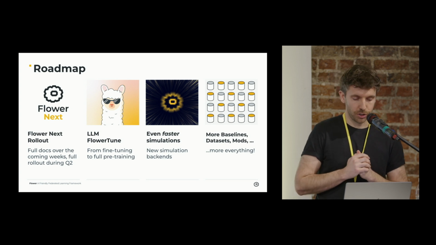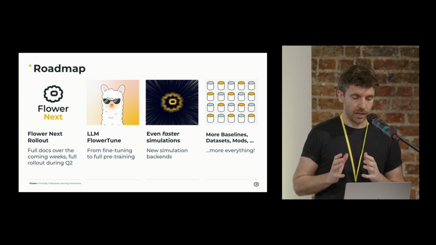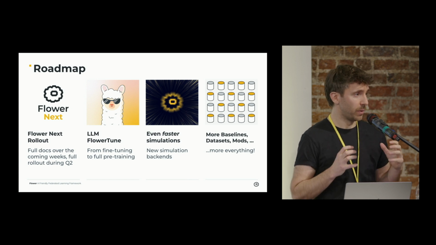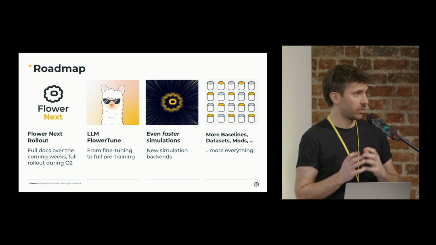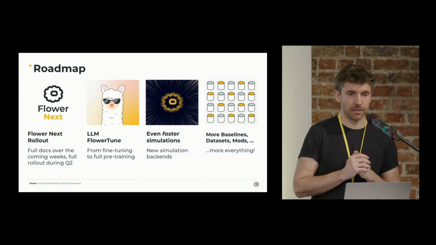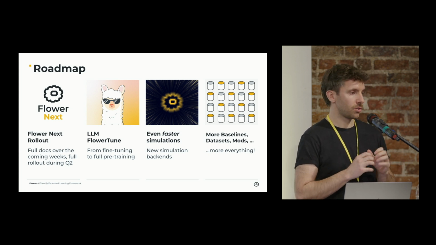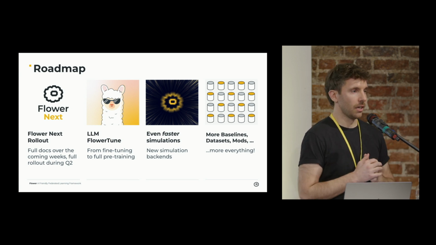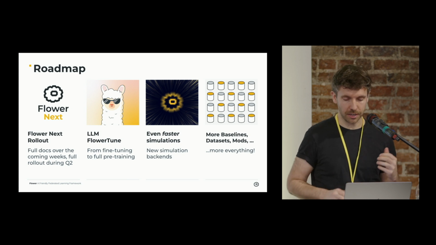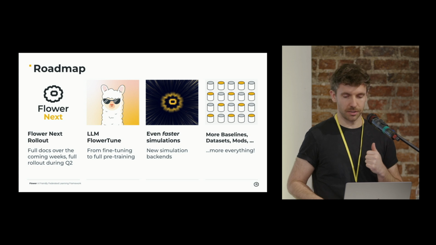For LLMs and Flower Tune, we'll also take the next steps, and we'll gradually expand the range of what Flower Tune can do. Simulations will only get faster. We built in support for multiple backends. Right now, we're using an array-based backend. We have a number of other experimental backends that prove to be incredibly effective. And we are planning to use this to support very different simulation environments. So if you already have a large-scale cluster running, Flower is the best tool to integrate with that. And of course, as always, we'll provide more baselines, more datasets, and more mods.